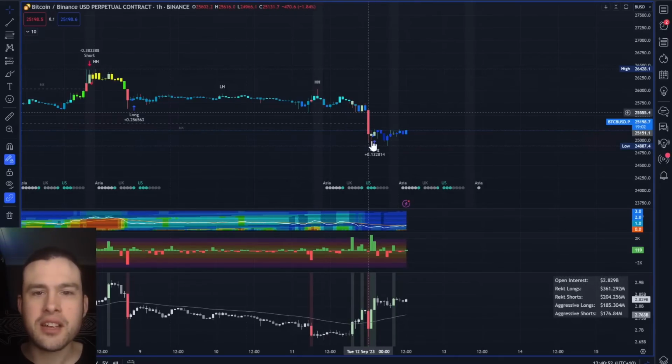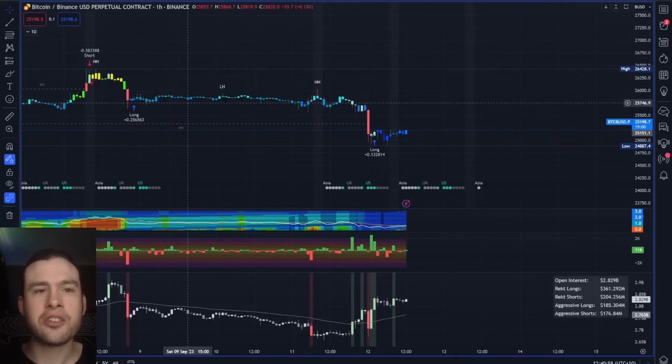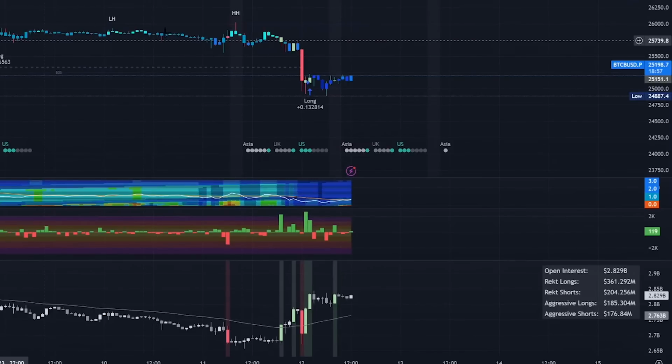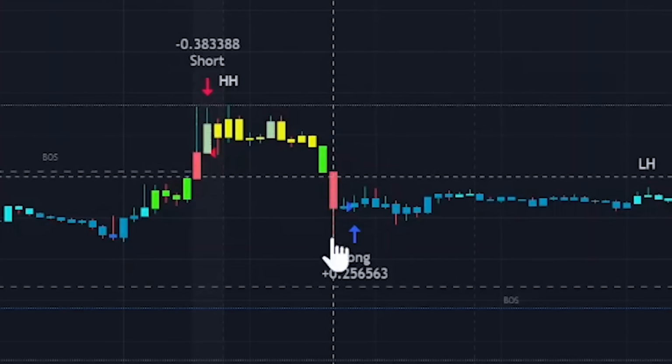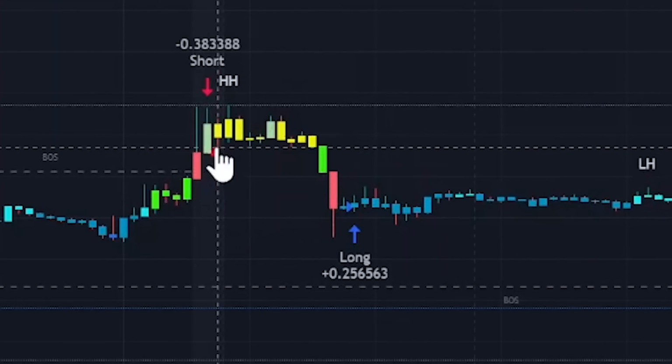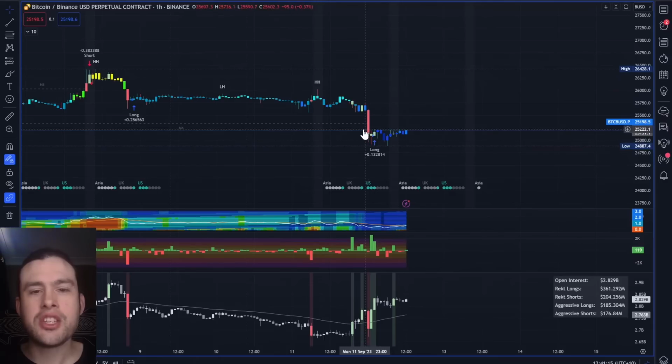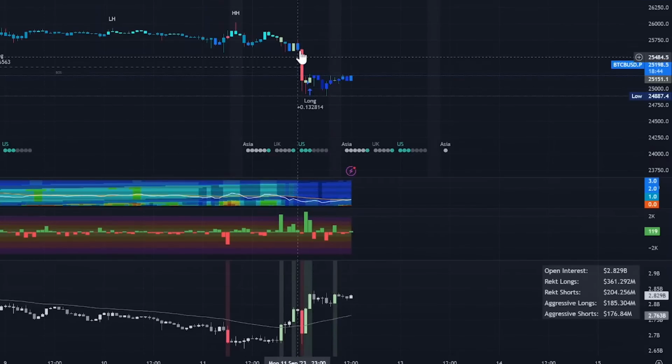So with this price dump, you can see this red candle. I've actually color coded these candles, so they're a stochastic heat map. But if it's green or red here, or not this green, but this light green here, they're big changes in open interest. So you can see this big dump, this candle. I think this liquidated a lot of people. A lot of people closed out of their positions.